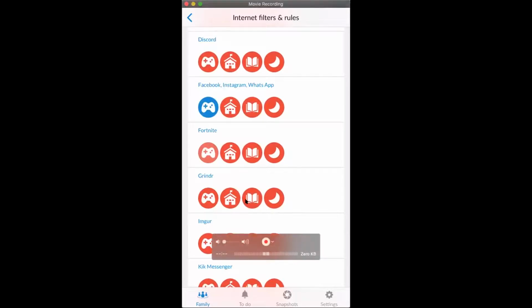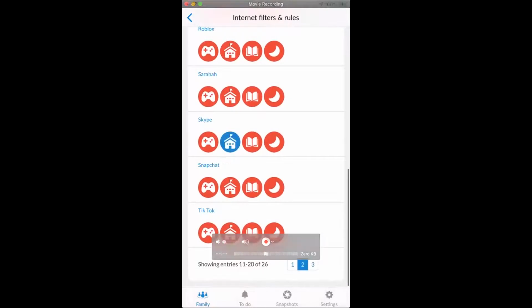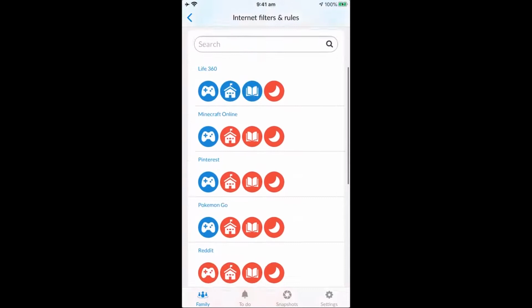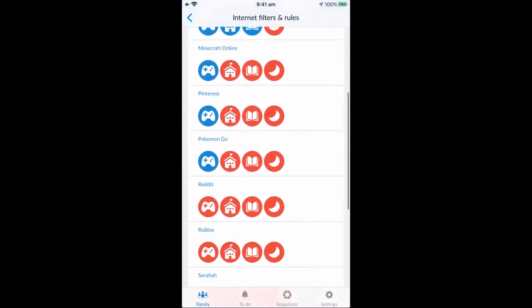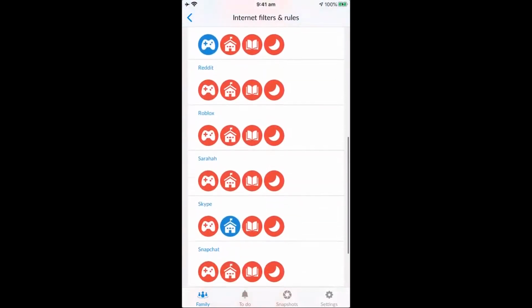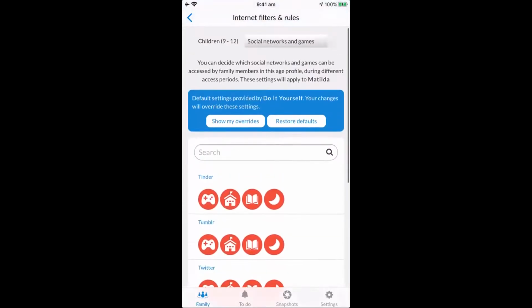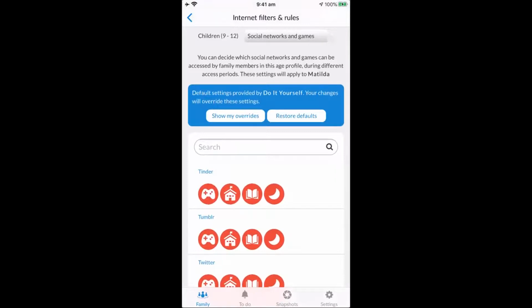Now there are pages and pages here for you to scroll through and have a look. You can see all the really popular social media and gaming sites here: Pokemon Go, Roblox, Snapchat, all that sort of stuff. Now, if your kid's favourite game or social network is not listed individually, it will be coming under the other games or the other social. All right, so that's a really important one to check out. Your kids will definitely want to know what they have access to, so dive in there and have a look.